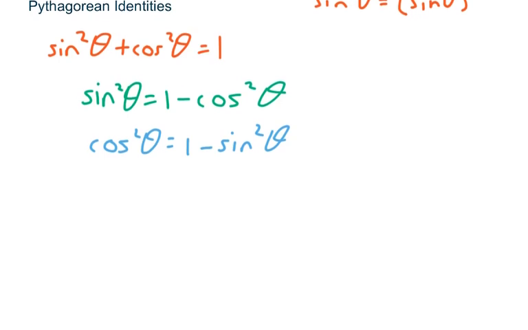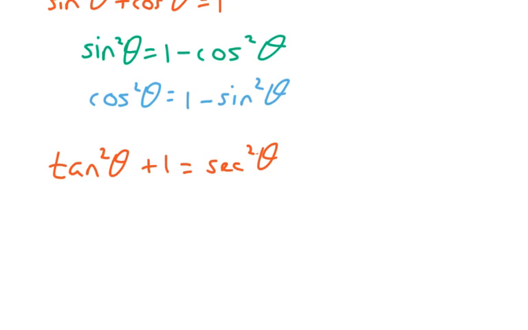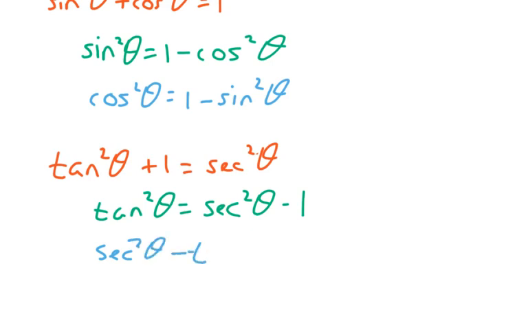The second Pythagorean identity that the textbook gives says the tangent squared of theta plus 1 is equal to the secant squared of theta. And let me redraw that exponent of 2. There you go. So the secant squared of theta. Now, again, building off this, solving for one of these two variables or getting one of these parts by itself, we could say that the tangent squared of theta is equal to the secant squared of theta minus 1. Or we could say that the secant squared of theta minus the tangent squared of theta is equal to 1.